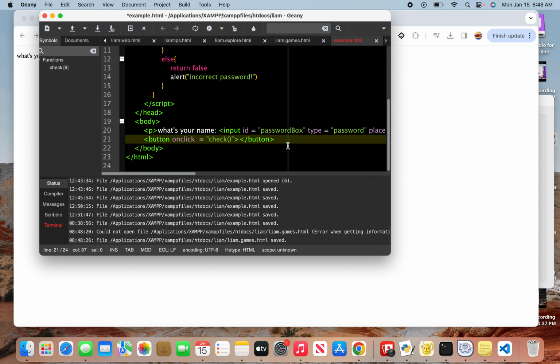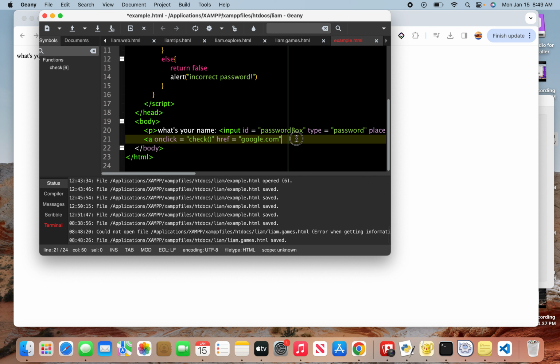the A. The A is supposed to be something called a link for webs. So A onclick equals still the same thing, check, but this time we're gonna put something called href. Href is supposed to be the URL, and the URL could be anything. Say Liam's. I'm not gonna put my website. Let's do Google because anybody knows Google, but it's not really secret.